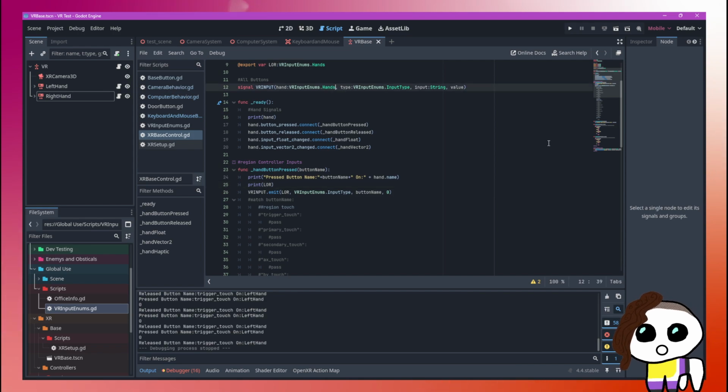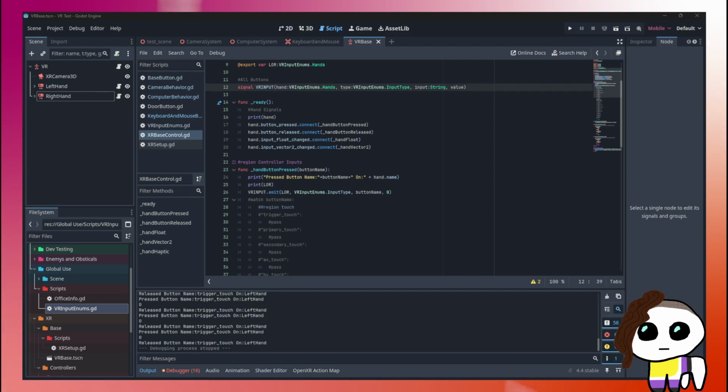Could I have it do... how do the enums work again? I'm able to call state.